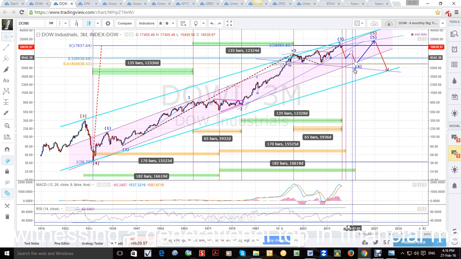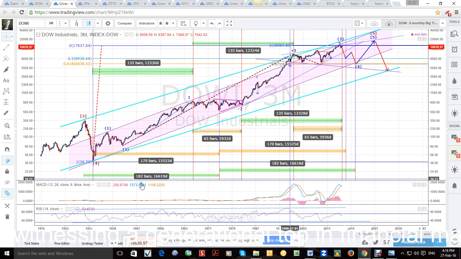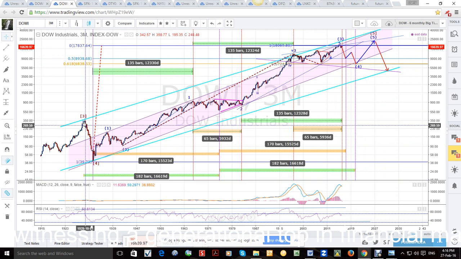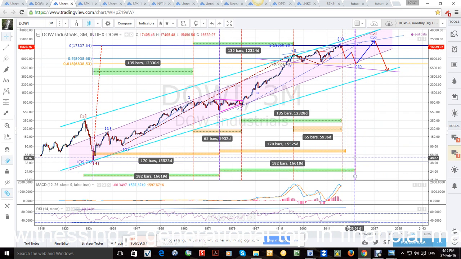We may even come down below that. If we look at this as a megaphone pattern, then it's possible that we may even come down below that. And what sort of times we will have is based on this time cycle here, which is measuring from the high of 1929 up to that pivot here is 182 bars. And if you place the 182 bars going across, it suggests that maybe we might have a low somewhere around 1920, either middle of 1920 or sometime in the beginning of 1920.